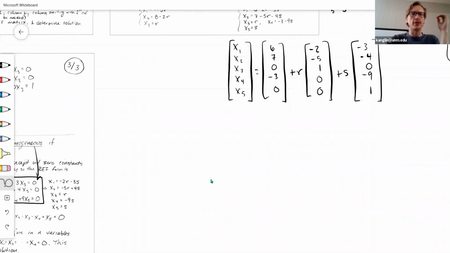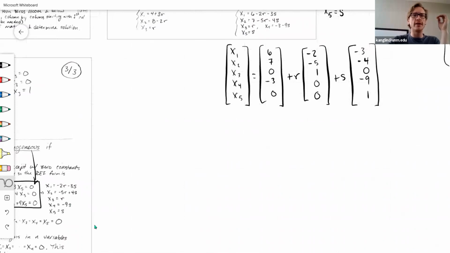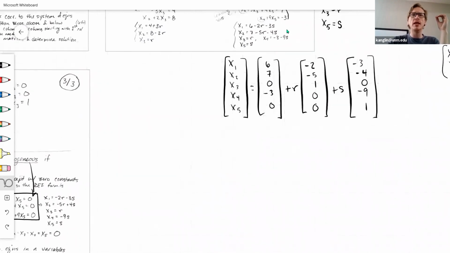Sorry for my technical difficulties there. This system down here matches this solution we had up here for that same matrix that wasn't homogeneous, didn't have all zeros. The only thing that's different is in all of the right-hand sides here, our x1, x2, x3 through x5 values, we lost any constants that were over there when we switched to the homogeneous system.